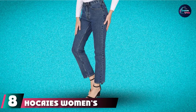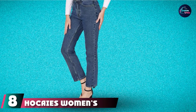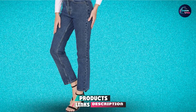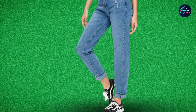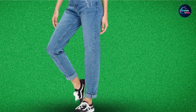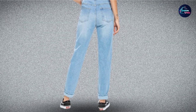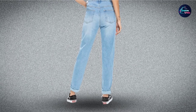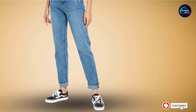The number 8 position is held by Hakeya's Women's Mom Jeans. One should never compromise on quality when it comes to what they wear. Here's a high-quality pair of light wash mom jeans that won't break the bank. These jeans are made from a luxurious blend of cotton, polyester, viscose, and spandex, and fit your body like a glove while accentuating your body's assets. With trendy rip details and a slight stretch, a woman with any body type can easily wear them with panache. Washing machine safe, these pants are just what's missing in your closet.